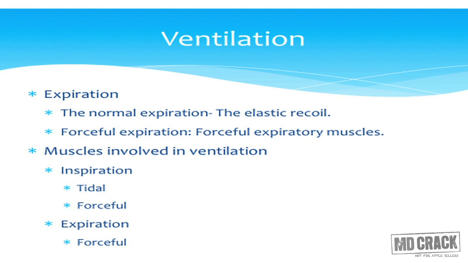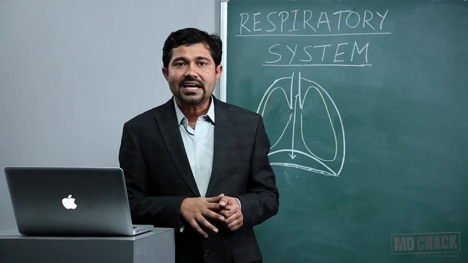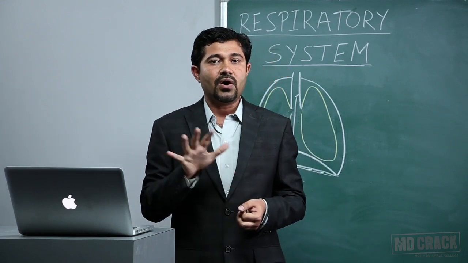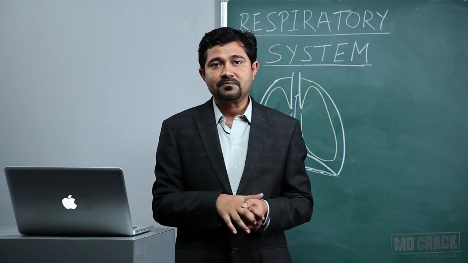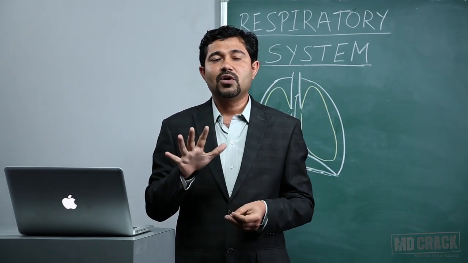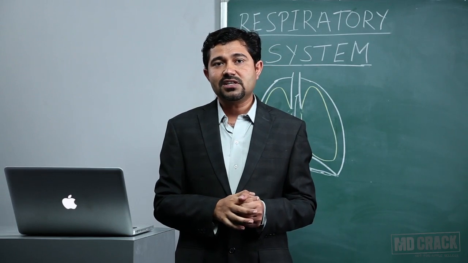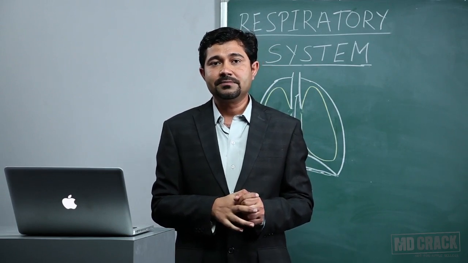What are the muscles used for the tidal inspiration? Tidal means the normal amount of air which we inspire or expire, 500 ml. That is the normal value. That is called tidal volume, or tidal inspiration or tidal expiration. So what are the muscles for the tidal inspiration as such?